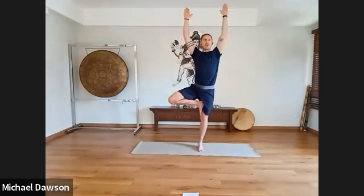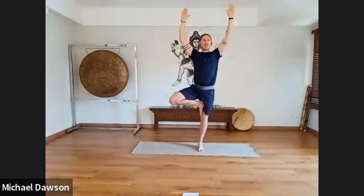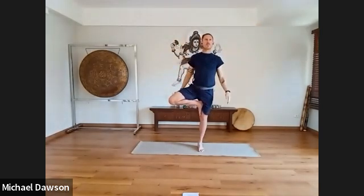Find your drishti, find your focus point. Once you have this, and if you feel comfortable, you can inhale, raise your arms up over your head like a tree. We'll just hold here for 5 breaths. Exhale, place your hands down. Very gently bring your knee back to center.